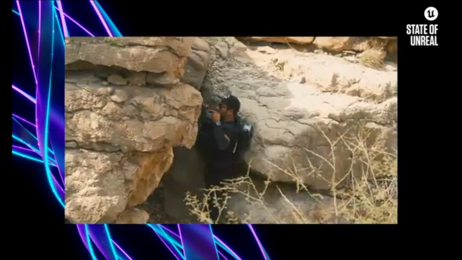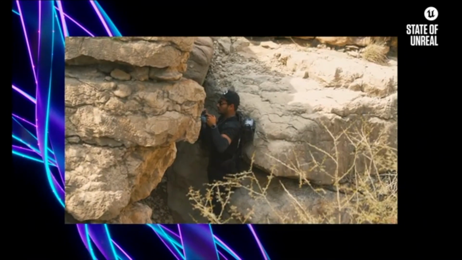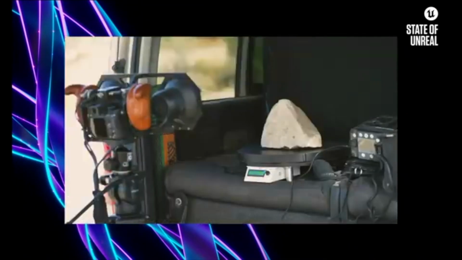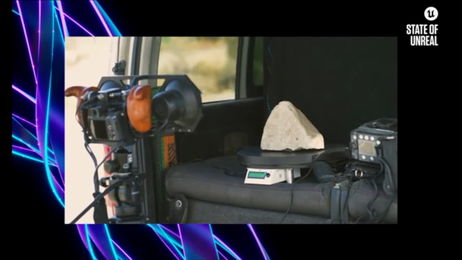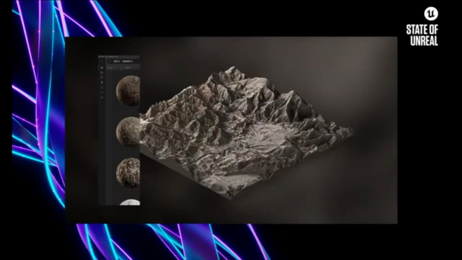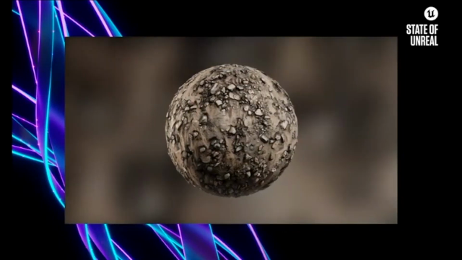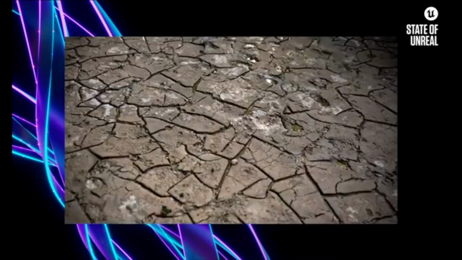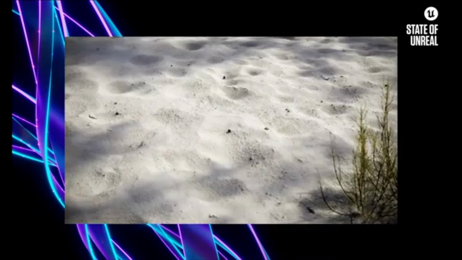With an endless supply of distinctive vegetation and rock formations, the xeric shrublands of Pakistan was a hotbed of extraordinary finds for our scanning team to explore. Scanning a plethora of surfaces ranging from kilometers in size down to the smallest pebble and everything in between, the xeric shrublands collection will add a depth of detail to your scene in no time. Visit the Megascans library where you can find these assets for free with your Unreal Engine account.